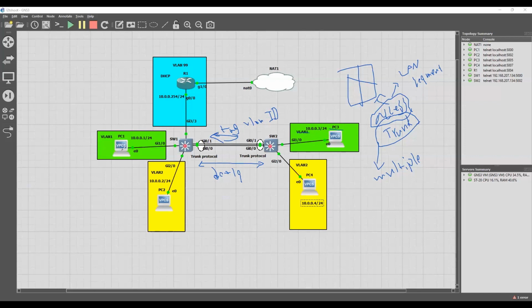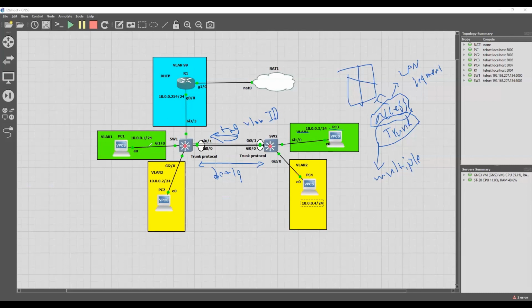But let's say PC1 is trying to contact PC3. It sends its broadcast. It knows the IP because we gave it. It sends the ARP request out for VLAN 1, and switch 1 looks at the ARP request. Okay, I cannot send it off gig 20 because it's a different VLAN.